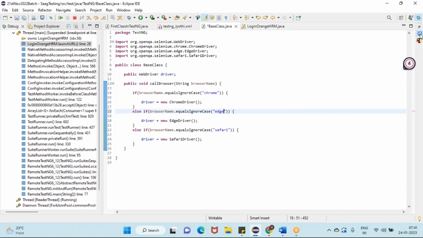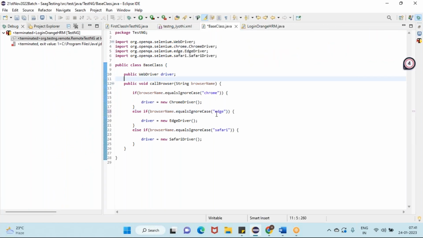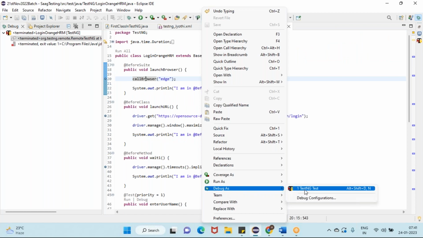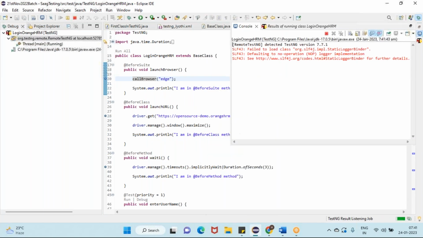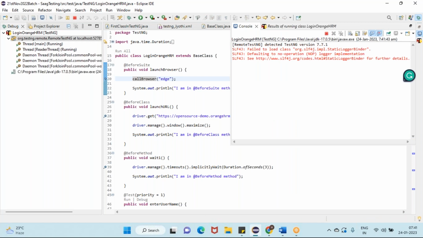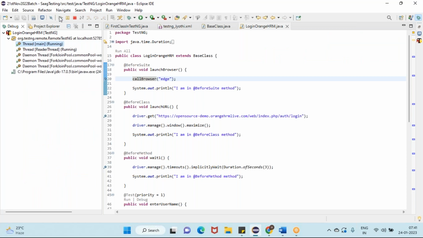Let me stop execution and start again. See here, for both of these we have entered Chrome. That is the reason, ma. Let me debug. That is the reason debug is mandatory, guys, and please do debug. If you don't know about the test methods and the code, debug on each and every line so that you can easily understand the flow of the particular user story, meaning the particular test case.